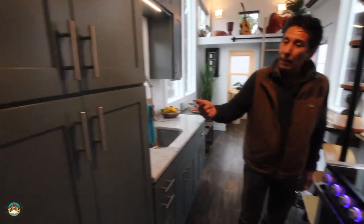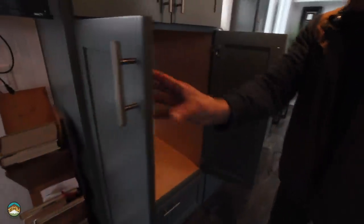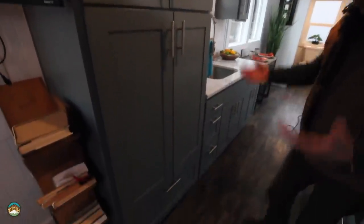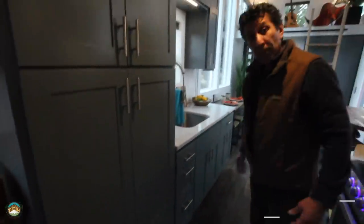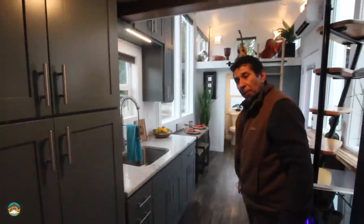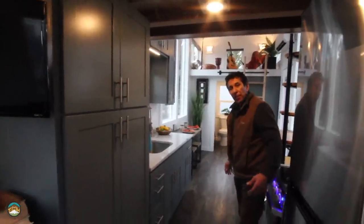On the other side we've got the standard pantry cabinet. In this case we've made it ready for a washer-dryer. If you don't want a washer-dryer in here, we can put shelves all the way up and down, or turn it into a wardrobe. At the bottom this is a drawer — we made it a drawer as opposed to doors because there's a wheel well back there, so we're maximizing usable space. We also talked about changing the bathroom design to move the toilet over, and in doing that we can place the washer-dryer inside the bathroom. Flexibility is the name of the game.